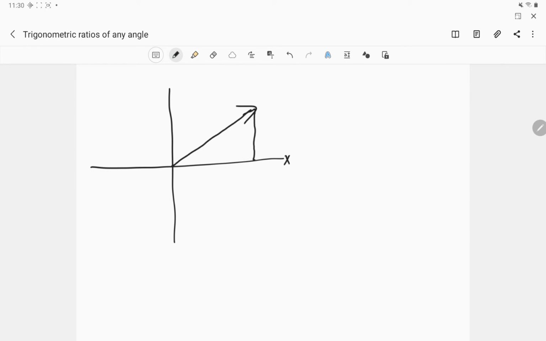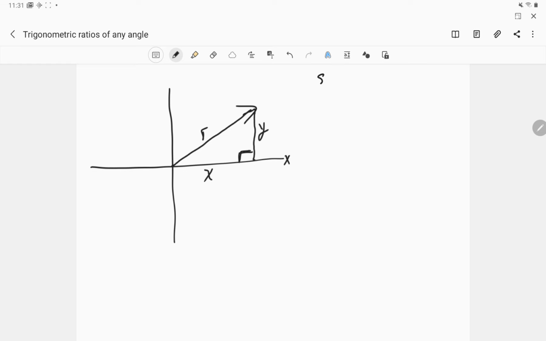Now, what that does is create a right angle triangle where that terminal arm becomes your hypotenuse. They don't use the word hypotenuse anymore. They use the word resultant, which comes from drawing vector diagrams back in physics, so they would represent it with a letter R. I don't care whether you think of it as hypotenuse or resultant, it's the same thing. This would be your x, and this would be your y.